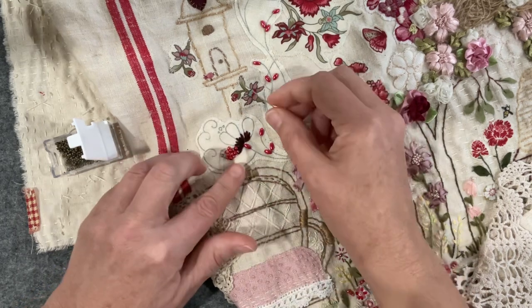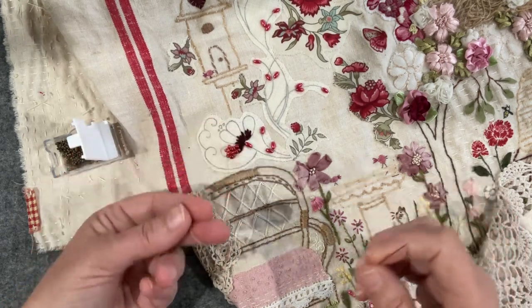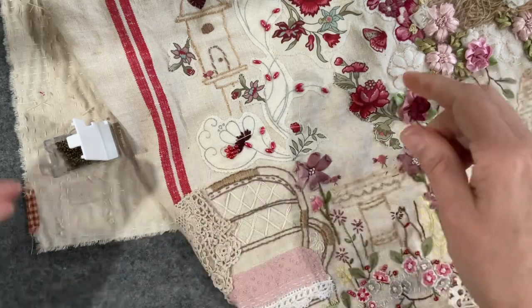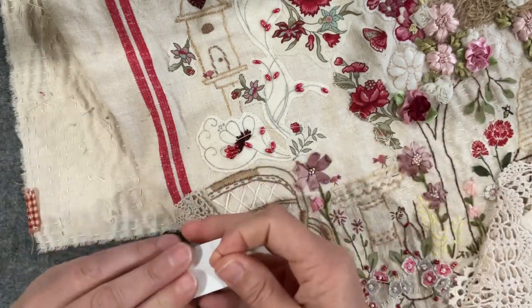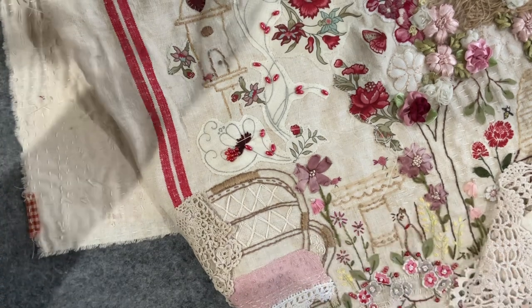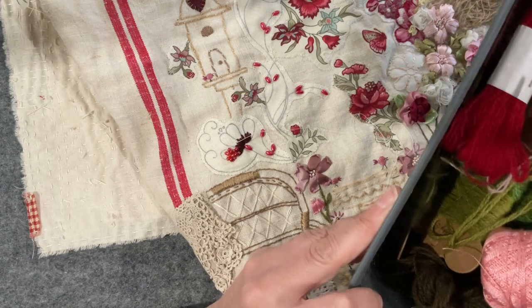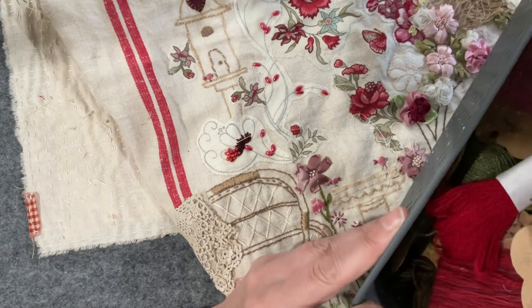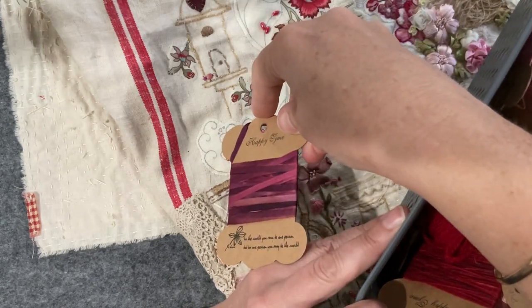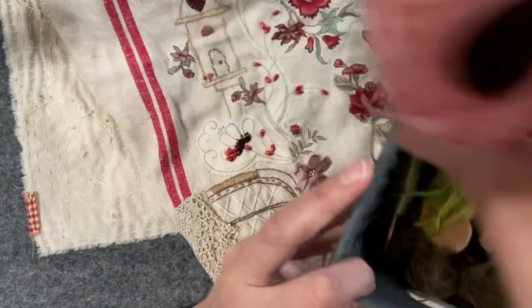No, it sort of picks up the colour that's in the leaves of this piece, but it's like I've got this glistening little petal and then it's just come to a blurry end. Does that make sense? Maybe I do need to consider thread. I sort of feel like I need a pop of something. Maybe that would actually work.